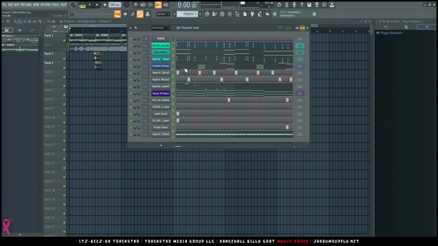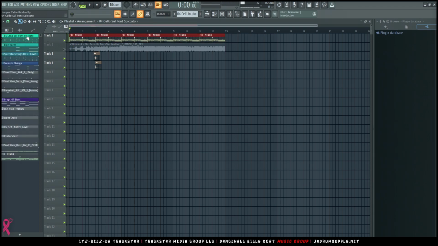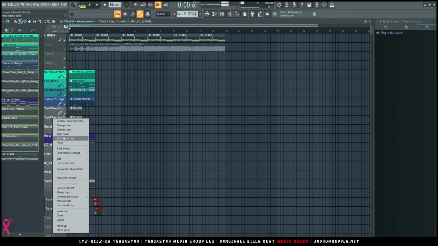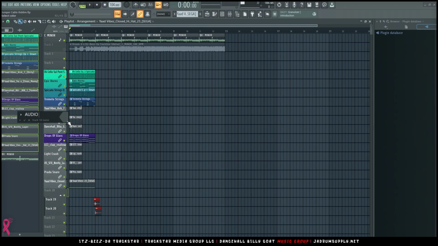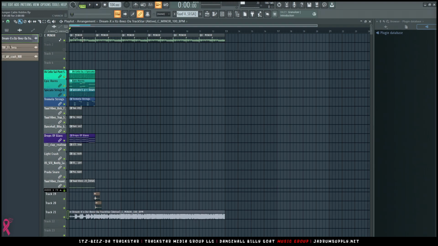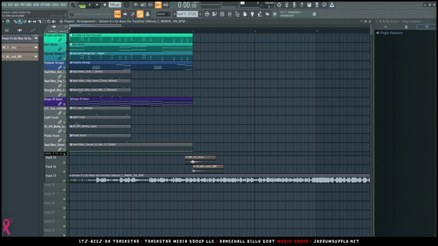Boom. And then let's split by channel. Let's delete this. Let's go here, drag everything to the playlist, highlight these two, bring them down like that, select them, link them to that track, right click, rename audio and effects, change this color to black. You don't have to do this, this is just stuff for me to do to make my session more organized. Lock to content, boom. So the a cappella can come down here. This can delete, highlight all of them, delete, boom. So now we have this.